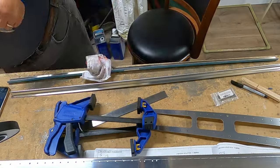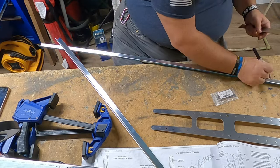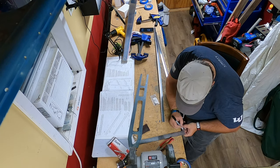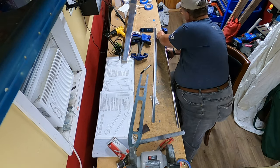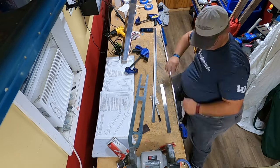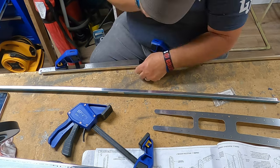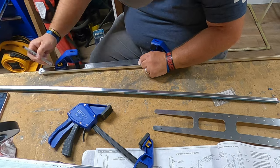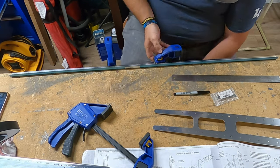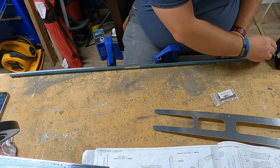But enough of that. I did want to also mention that the original intention was to put everything for the vertical stab in one giant video. Well, I got to editing it down and I saw just how giant a video it was, and I'm like, I don't think everyone's going to want to sit around for a couple hours just to watch me put together a vertical stab. Maybe 15, 20, 30 minute blocks maybe, but not that long. So this is actually part one of several. The reason why I cut my vertical stabilizer skin in half is purely for storage. You see in the background that I don't have a whole lot of storage or a lot of space, and so yeah, that's the reason.